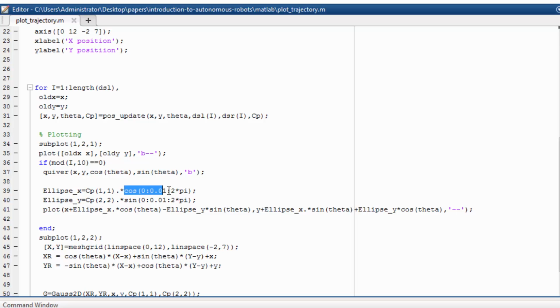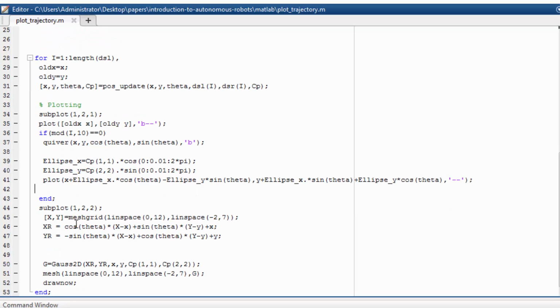And I rotate this around, actually this is only for drawing the ellipse itself, but now when I draw it, I actually place the ellipse at the mean, so the position x, but then I rotate it around the current robot orientation, because the robot actually, of course, turns. So what this is, cosine, minus sine, plus sine, plus cosine, is just the standard rotation matrix around the z-axis, which you can look up elsewhere.